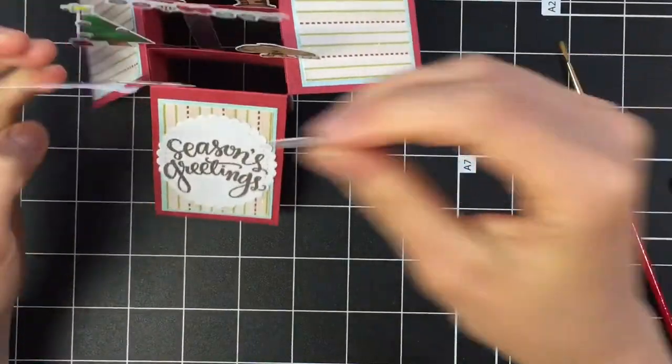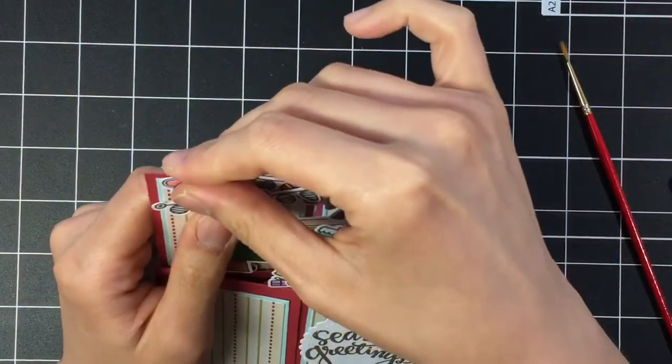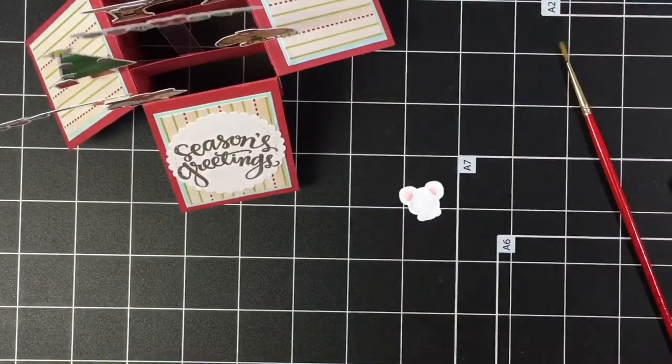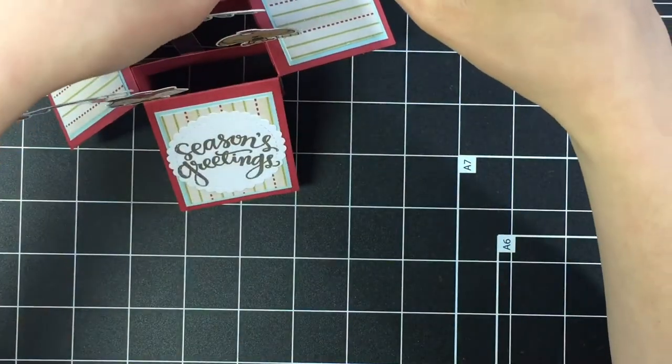Mice to the garland, and then I'll pull out my Spectrum Noir Clear Overlay brush pen that you probably see in almost every single one of my videos, and I'll be brushing the ornaments and presents with it to add some shimmer to the card. Then I'll be finishing up my card by adding a mouse and presents to the back of the card where people write.